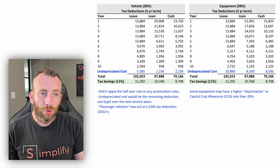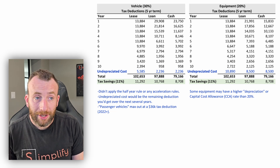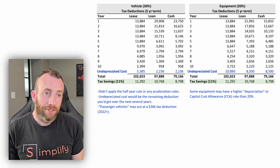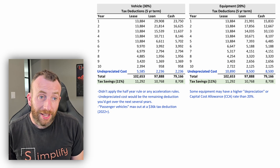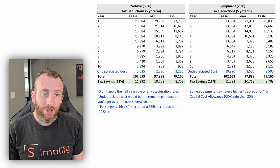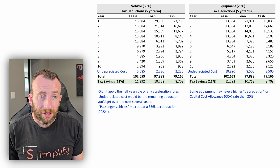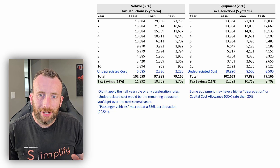These amounts shown are deductions, not tax savings — the total tax savings are shown at the bottom in green. You'd multiply those deductions by 11%, or whatever your tax bracket is. For a sole proprietor you'd have a different rate. In this case, $29,908 times 11% is just over $3,000 — that's your tax break in the first year under the loan option. Looking at the first couple of years, you get the most bang for your buck on the loan option, and cash is better than lease too. Ultimately you'll be able to deduct the full cost of whichever option you choose.